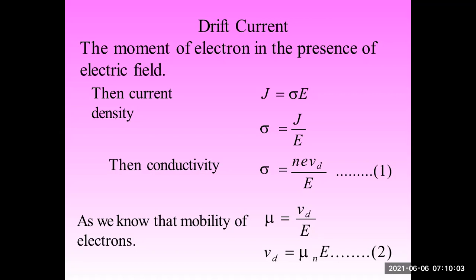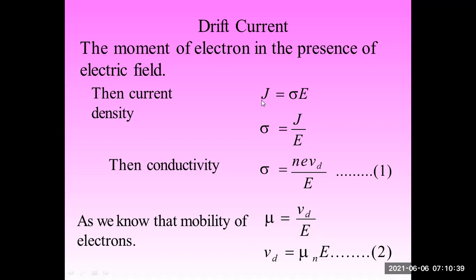You can see the screen, where you'll have the mobility relationship of the electron. It has been given in the PPT, on this particular slide. Now, how will the electron move when you apply some amount of electric field? The movement of the electron in the presence of an electric field is given by the relationship of the current density, that is J is equal to sigma into E, right? So sigma is nothing but J by E.